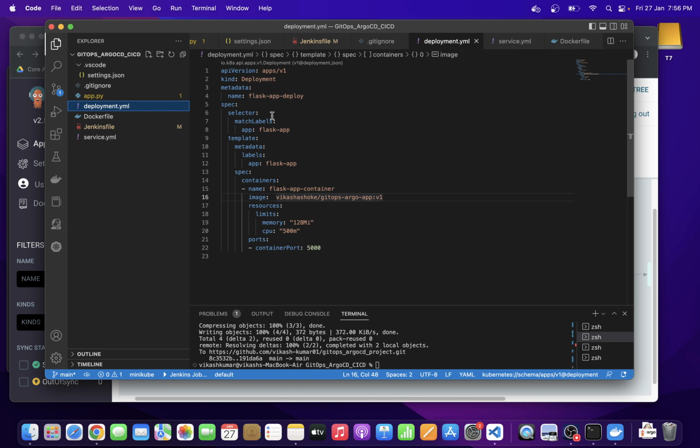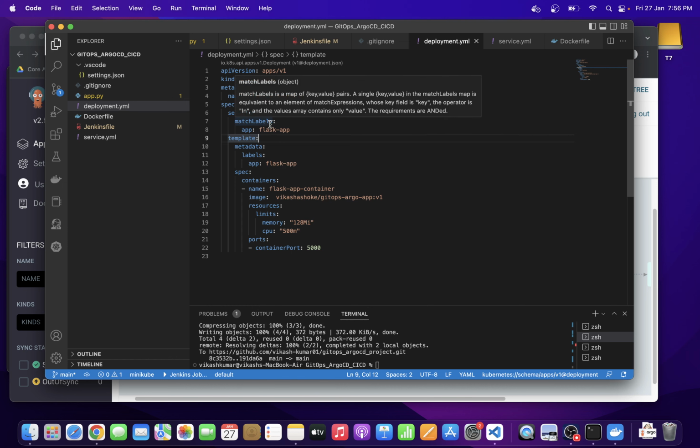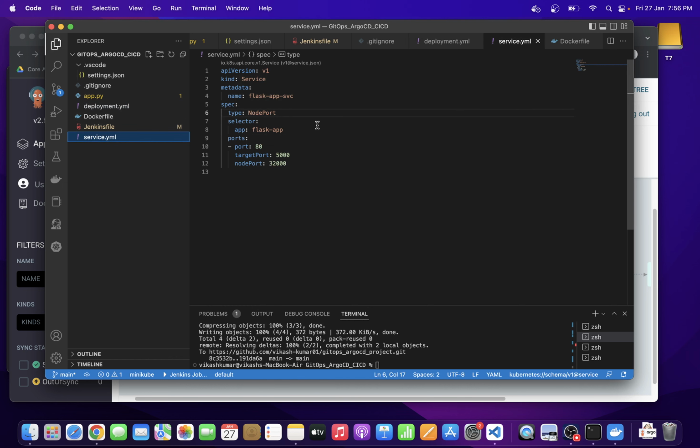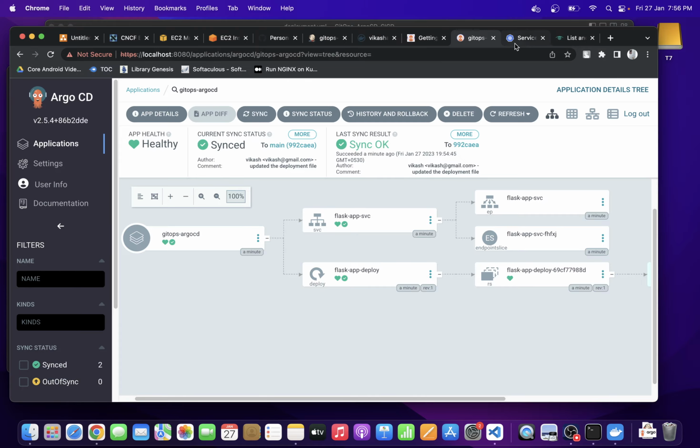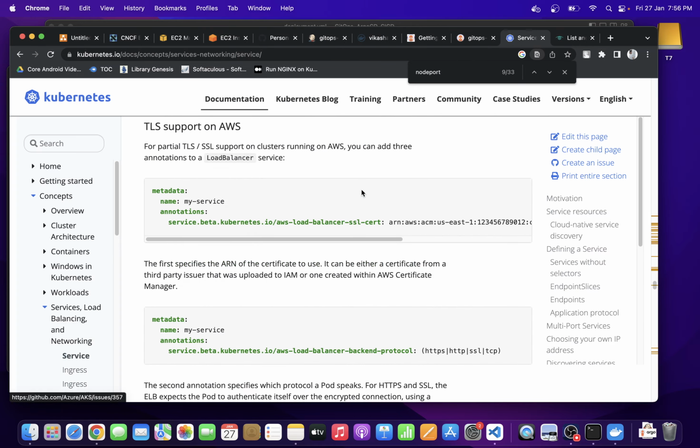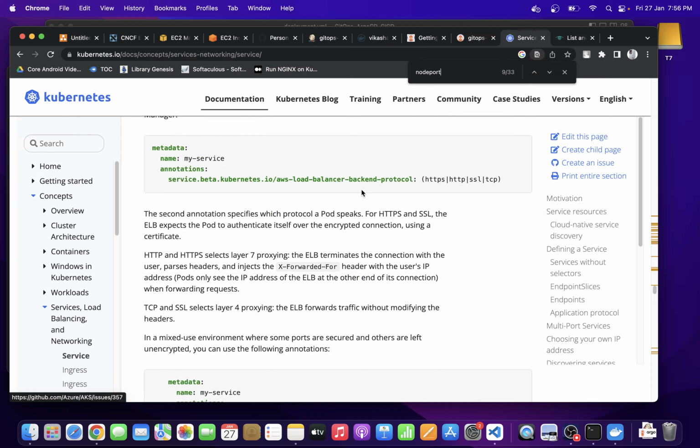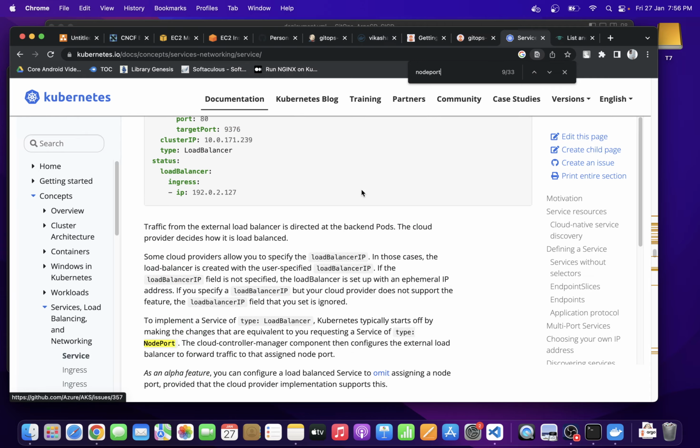And this is our service, Flask app service, and this is our deployment. So you can add multiple services as well. Hope my Jenkins Git credential will not trouble this time. Let's see.